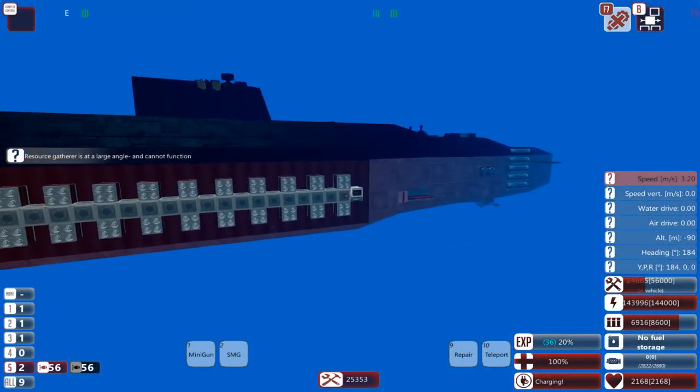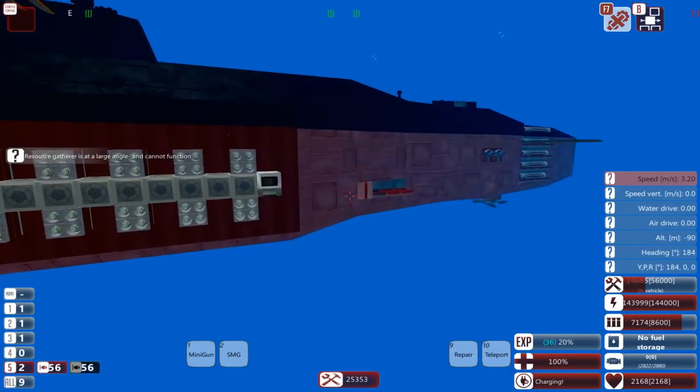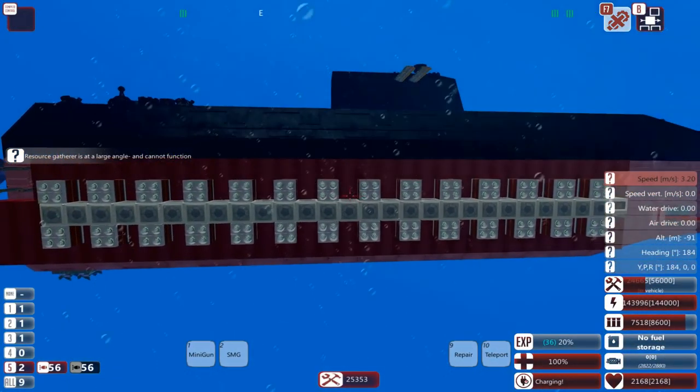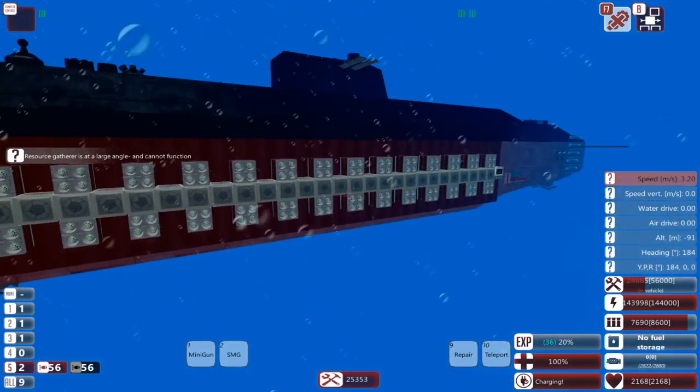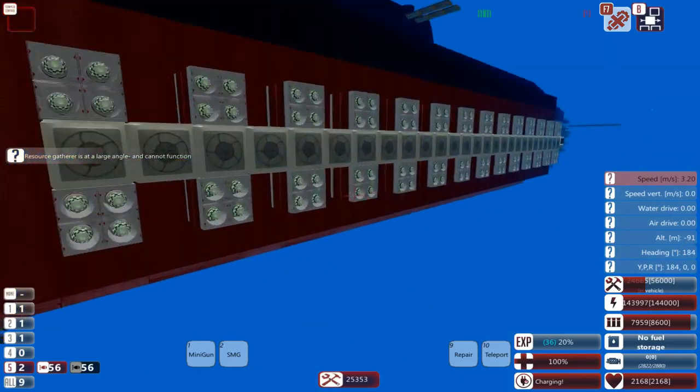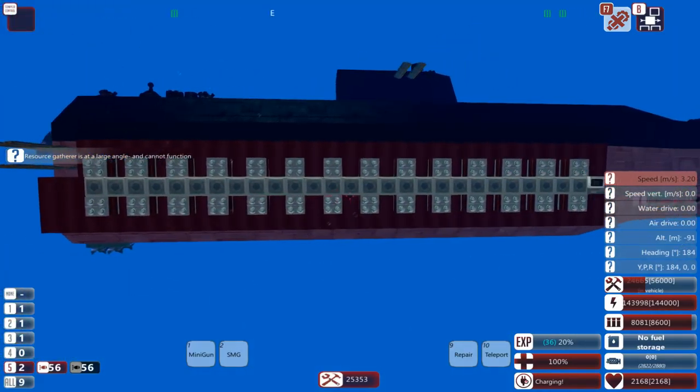Let's see. I'm now going to wait till my weaponry fills up, so my ammo. Almost at 8,500. I want to see how much it costs me if I want to launch an entire one of those barriers.